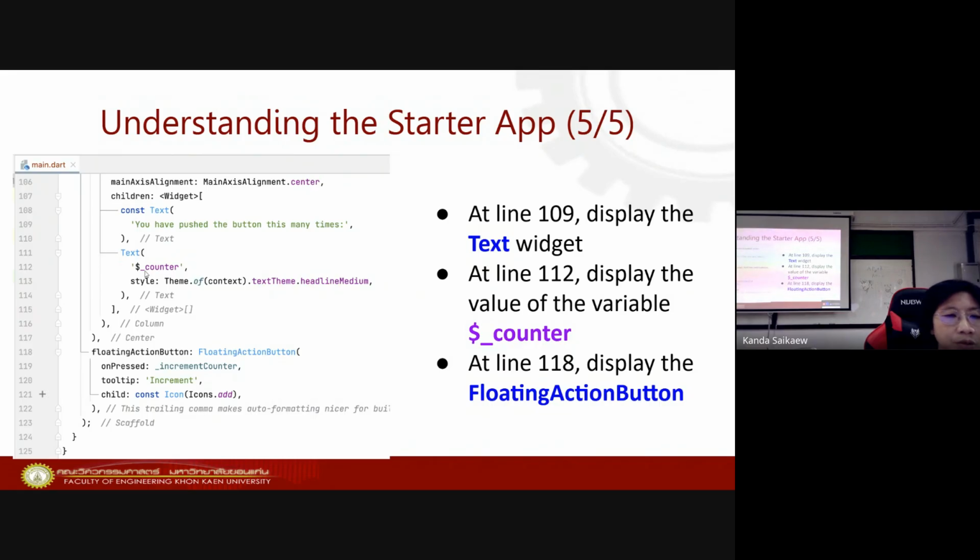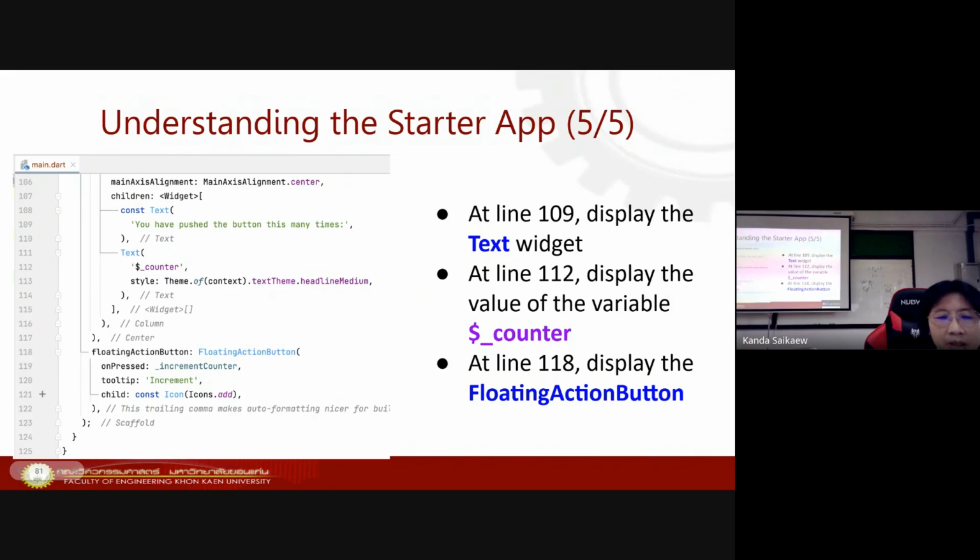And here, if you want to display the value of the variable, then you need to have a dollar sign right in front of that variable, if you have it in double quotes or in single quotes. And the bottom part of the app is the floating action button. And when the user presses it, then it calls increment counter.